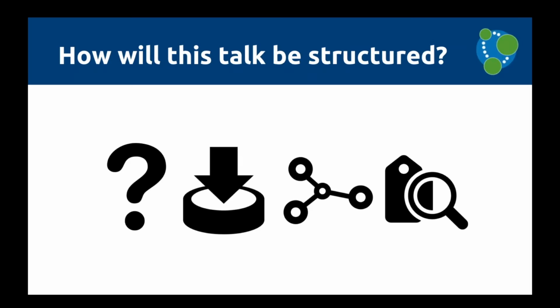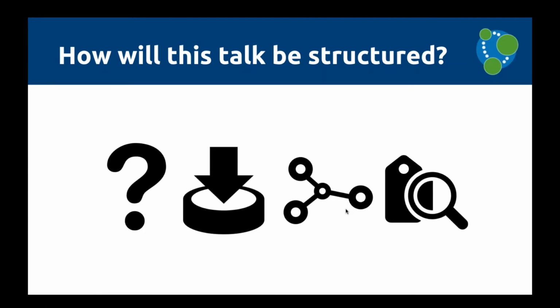Here's a little bit of a legend for you to keep track of what we're doing and where we are in the talk. We're going to have this set of icons in the bottom left-hand corner of the screen on every slide. The left-hand one, the question mark, suggests that we've got some sort of business question that we're trying to answer. Then we need to figure out how we're going to do that, and probably the first step is that we have to get some data, which is what the second icon signifies. At some stage we'd have to do a bit of modeling as well: how are we actually going to model this data? There are several different ways that we could model different problems. And finally, we're going to write some queries on the data, which is this icon over here. We'll highlight which one we're on as we go along the talk.